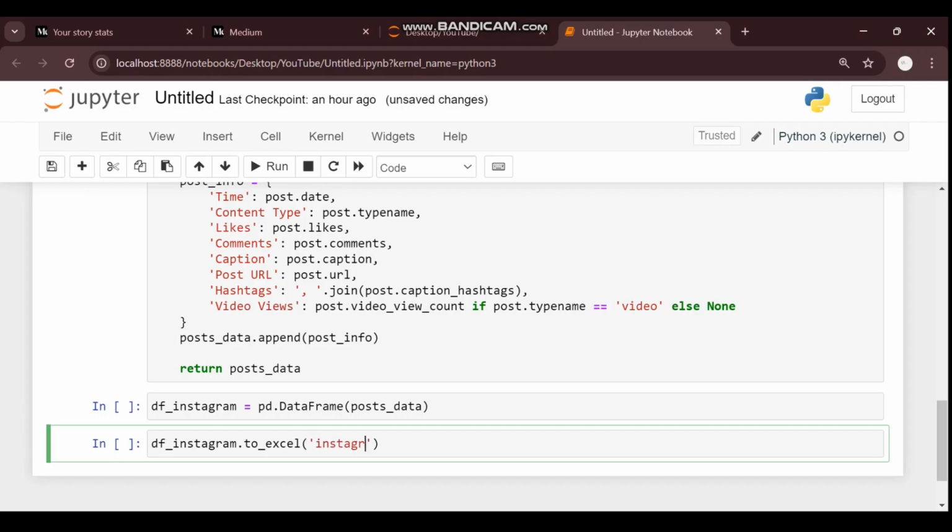The file name: Instagram post data dot xlsx, and then index equals false. So with this, we already have our data stored as Excel.